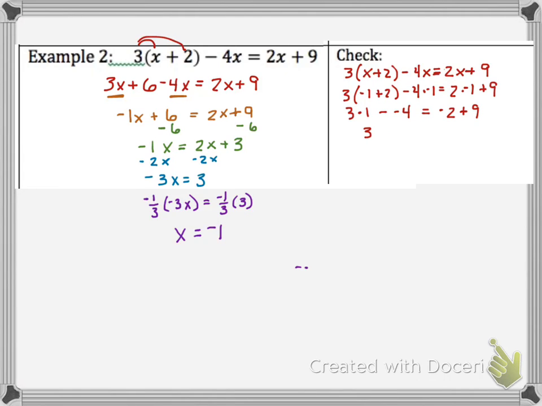with 3 plus 4 equals negative 2 plus 9. And of course that gives us 7 equals 7. And again, we end up with that match. And when we found the replacement for the variable that makes that a true statement, then that's a good thing. And we can kind of go back here and put our solution in set braces.